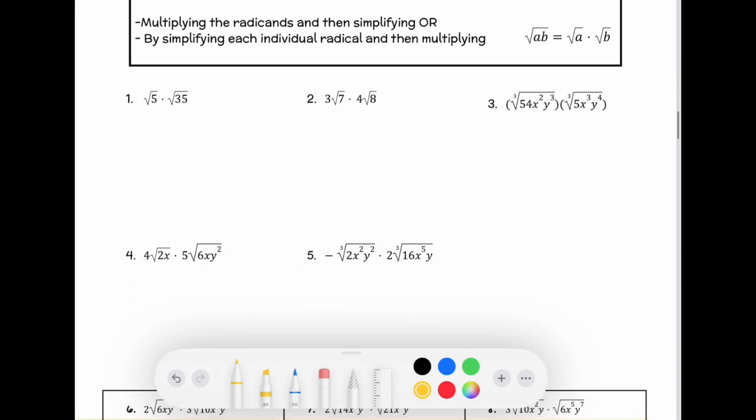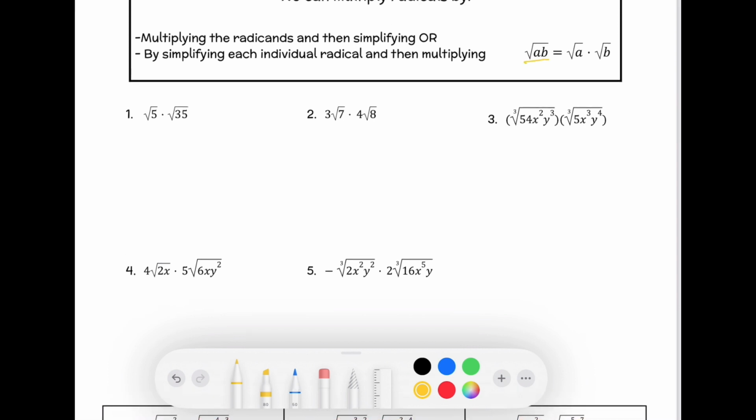So with our radicals, we can go ahead and multiply. Whatever's being multiplied on the inside can be written as the product, where we split it up into two different radicals. What I like to do is break down each one separately and then write them all together underneath one long radical. So square root of 5 is just 5. We can't break that 5 down anymore because it's a prime number.